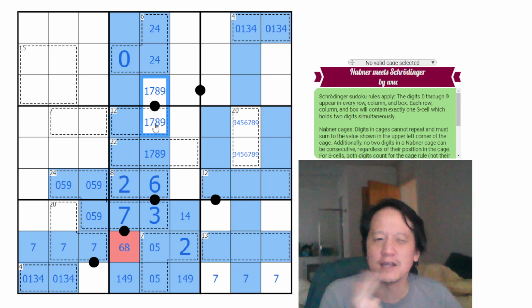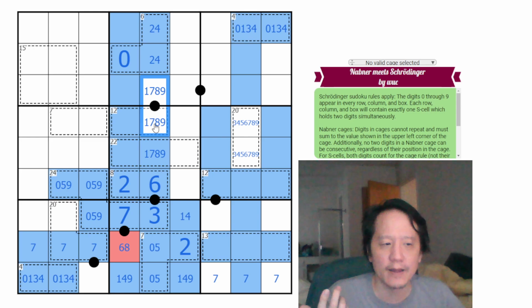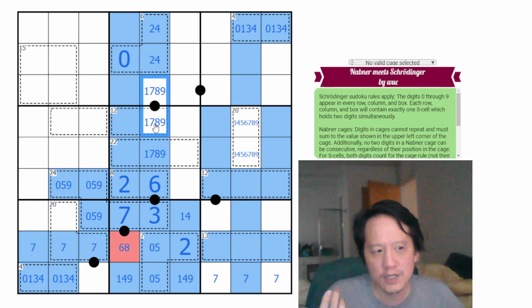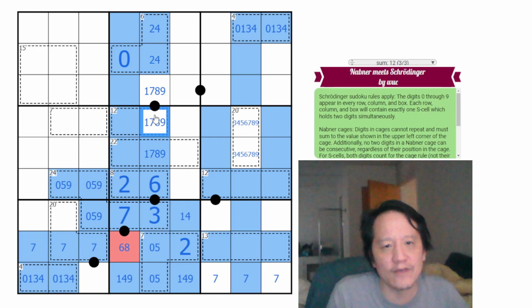Then you have 16. 7 double doesn't add up, cannot add up to any of these combinations. These would be 10, 17 or 10. So 7 double would be 14, but that doesn't add up to any of these digits. 9 double just doesn't work. So 9 never can be double. So this has to be 8 and 7, 9, and one of them is Schrödinger.